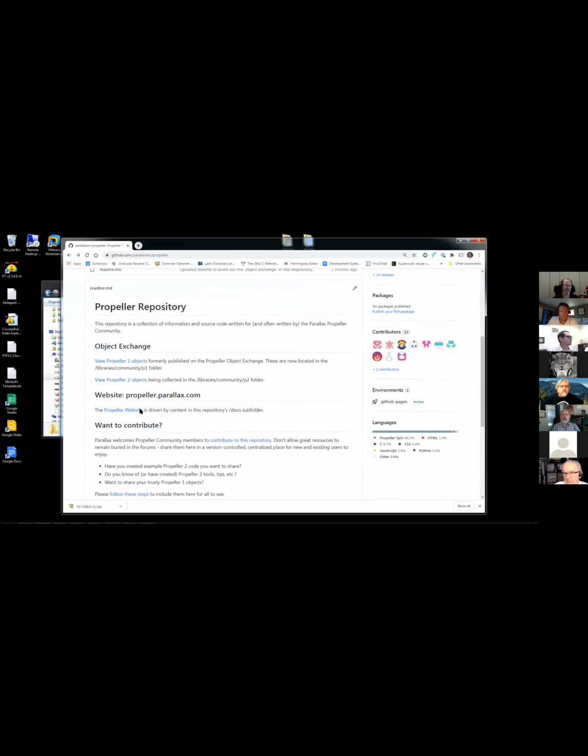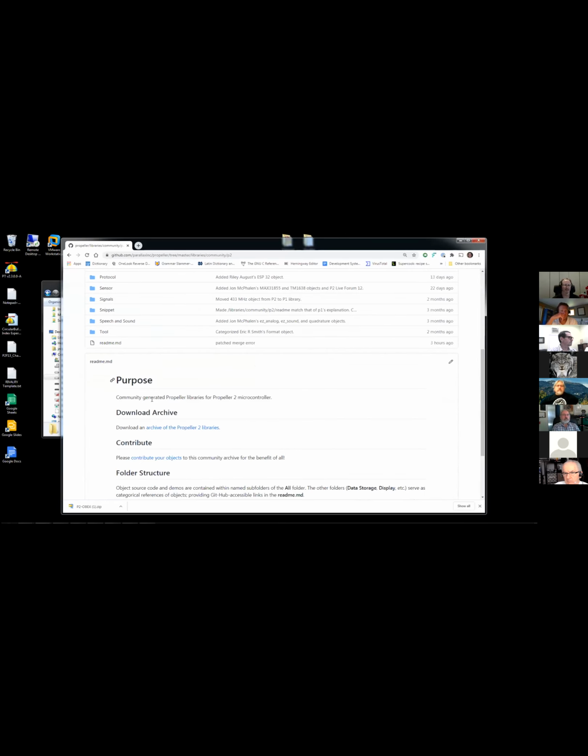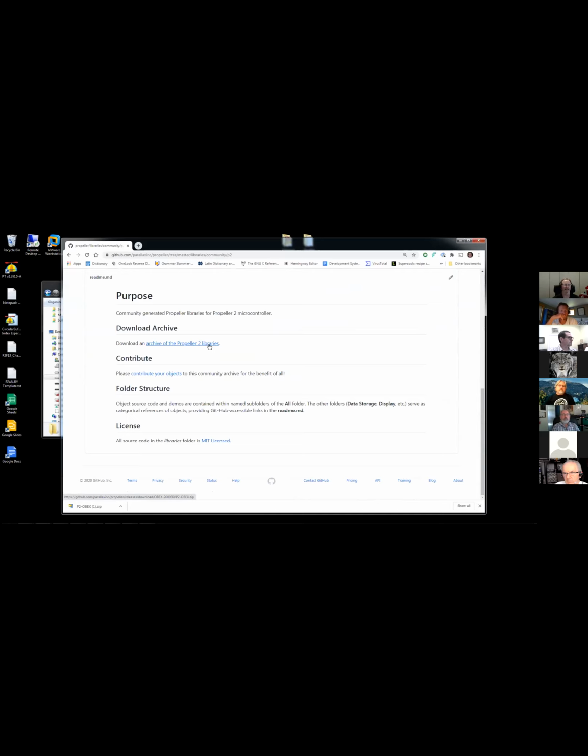Down here in the link that I provided, like right here, is just the latest versions of whatever objects people have already posted to the repository for Propeller 2. So it's a slightly more targeted zip. It's the code libraries. And it includes FPGA images, documentation.